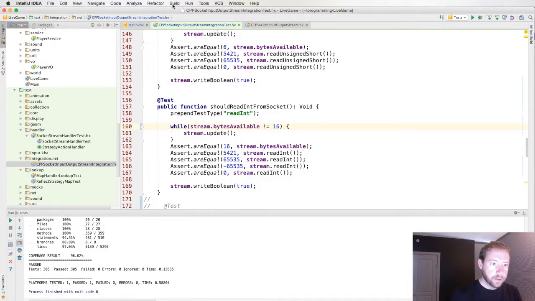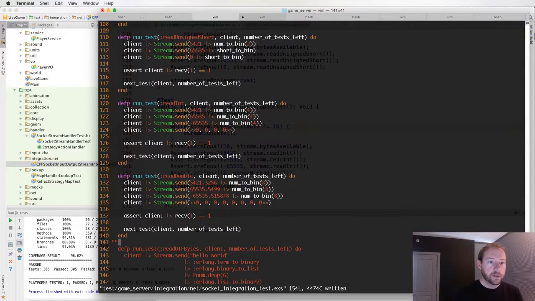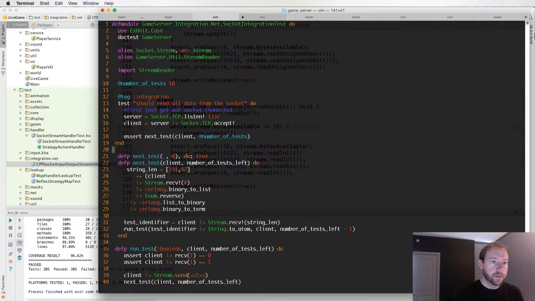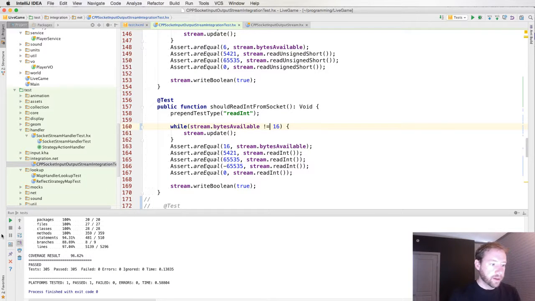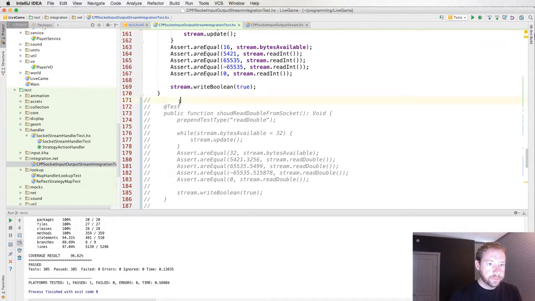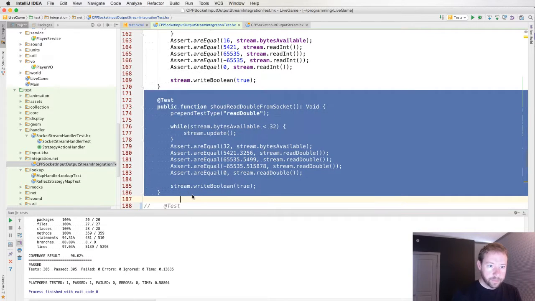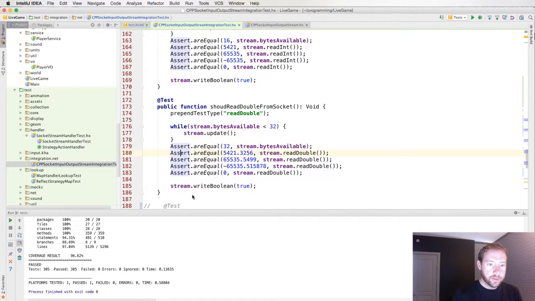And oops, that's not going to work. We need to increment this. It'd be cool to write a macro for that, actually. So, be double 32. Is that correct? Yes. 8 times 4. Yes.